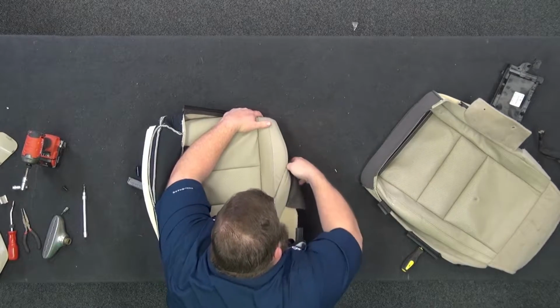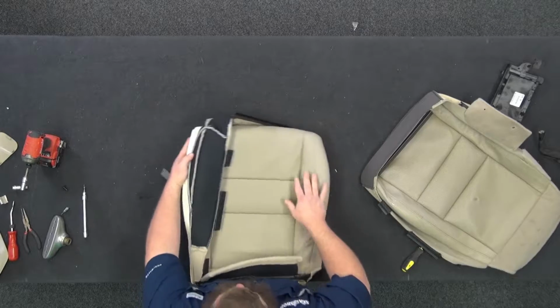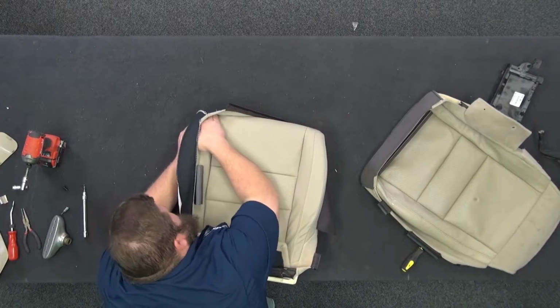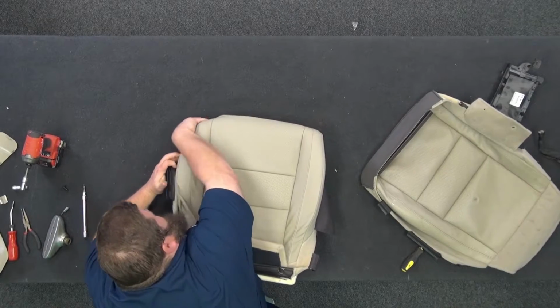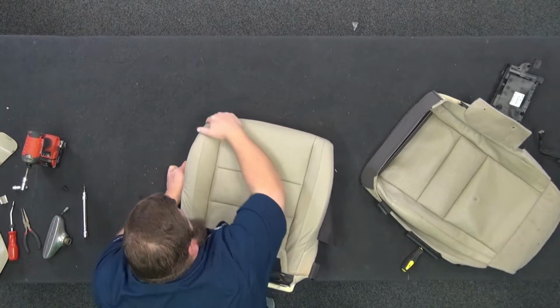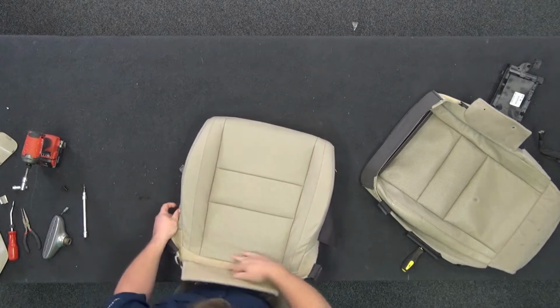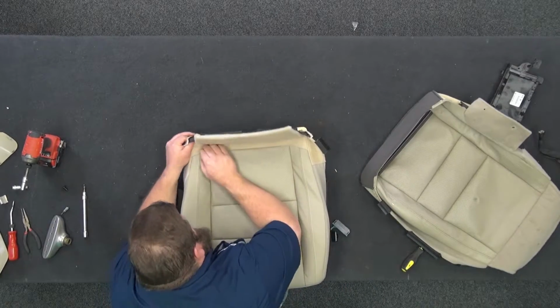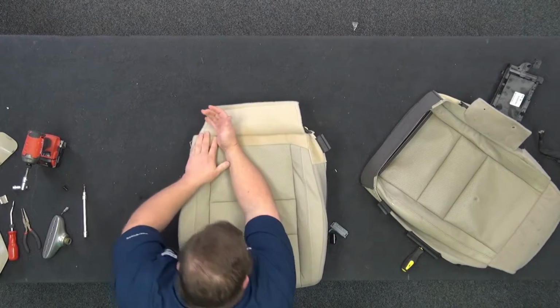All the way down to there. That can pull over. Same thing over here. Hand on the inside. Push in on the foam. Let that wrap over all the way down. Constant contact all the way around the corner, okay? That's pretty good. Backs. We'll pull back. We'll roll that over a little bit.